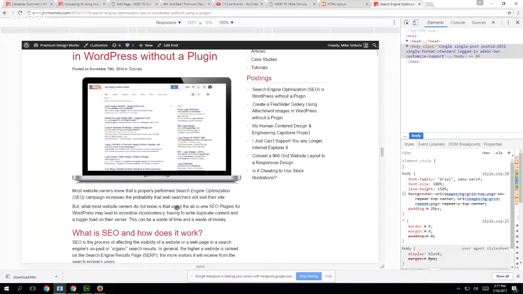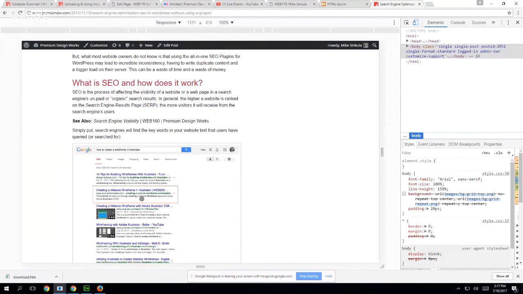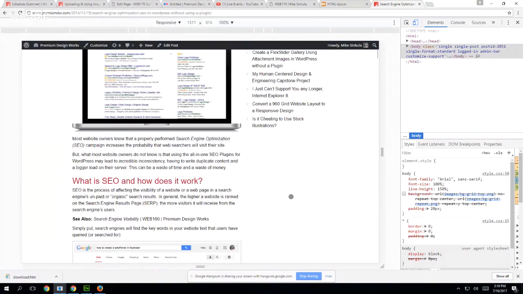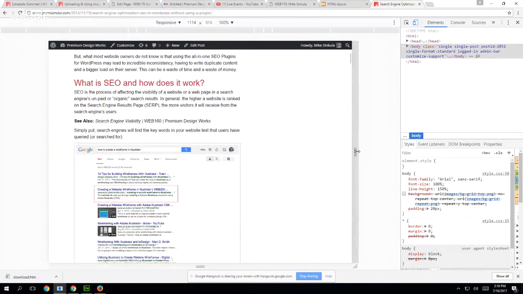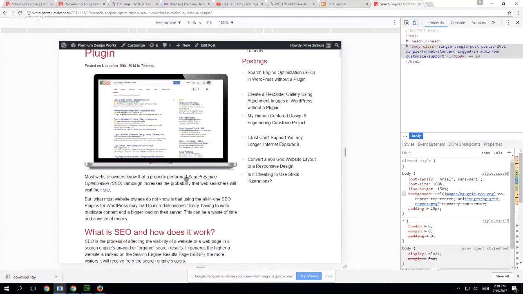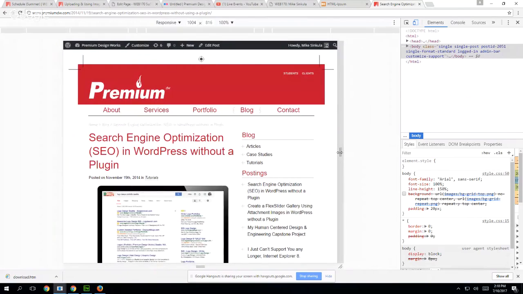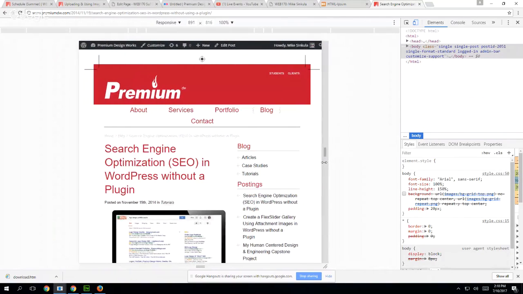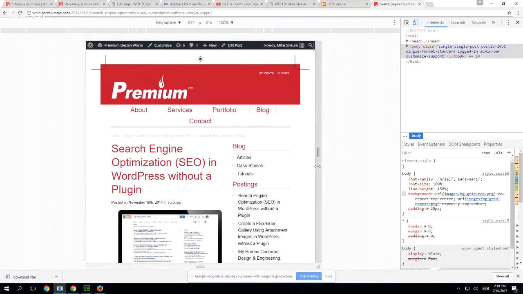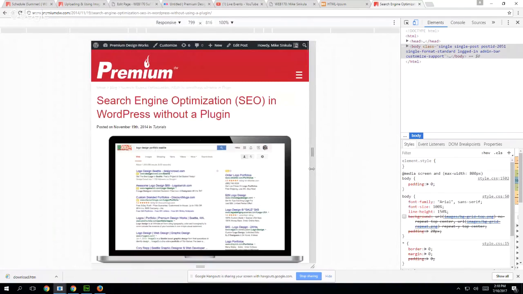So this grid right here, this column is 620 pixels wide because I'm using the 960 grid. So when it would break at 800, see how it's coming down, then at 800 it's now 800 or a little less than 800.